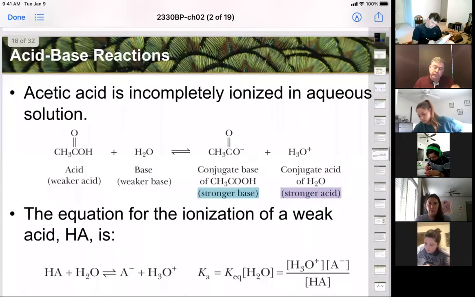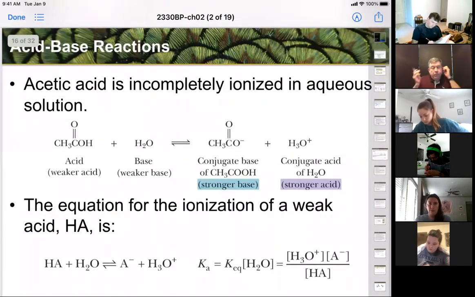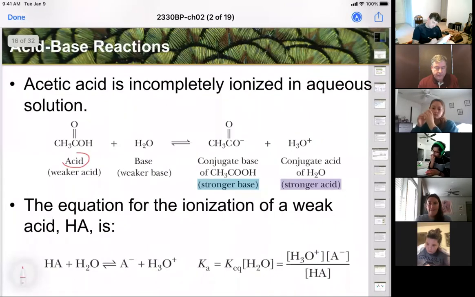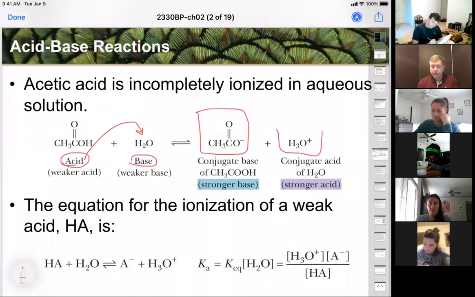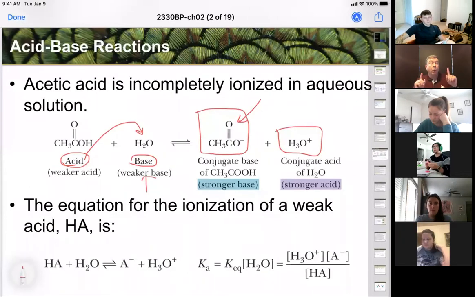All right, so how does that help us? Well, we need to think about it as, okay, now that we had an acid and it lost a proton, it's now a conjugate base, right? So we have to figure out which way the reaction lies. So if we have our acid here and we have our base here, and it loses a proton to our base, we now have our conjugate base and our conjugate acid. We have to look at the strength of this conjugate base and compare it to the base, or we have to look at the strength of the acid and the strength of the conjugate acid.